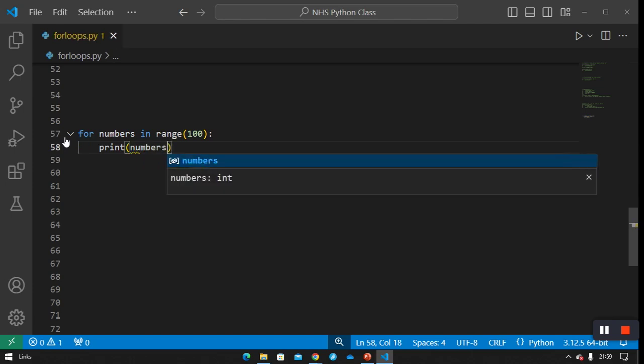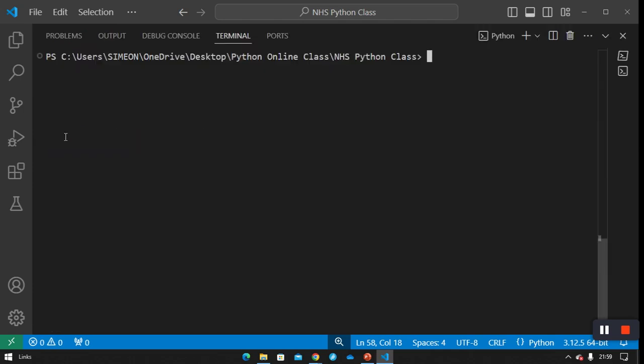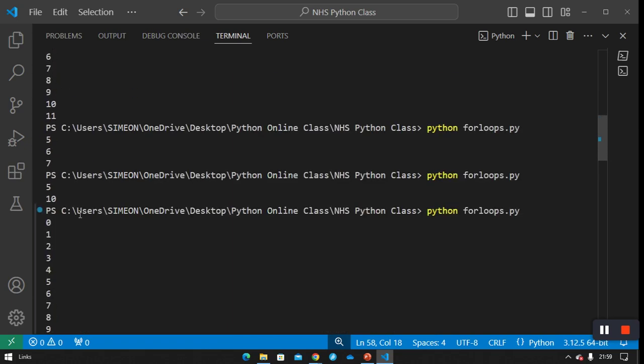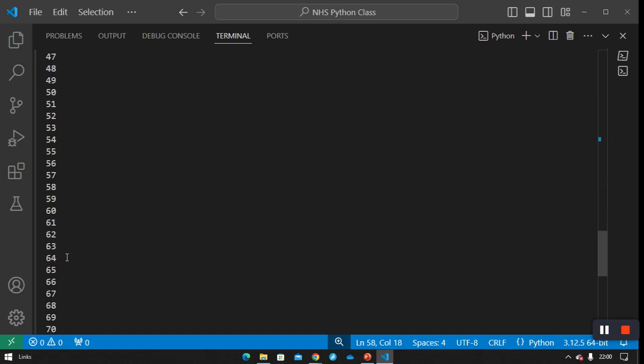Everybody knows this is basic syntax. We run it by pressing Ctrl backtick, and then it goes, 70, 80, 99. Why is it not stopping at any number? Because we didn't give it a condition that when it meets this condition, it should break out.